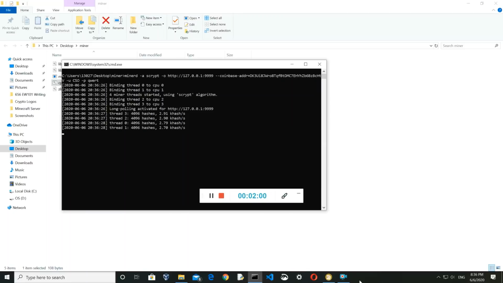Now, because I already have some tasks and other stuff running on my computer, it will have fewer kilohashes per second, but depending on your computer, it could manage anything between 2 kilohashes per second to maybe 5 or 6 kilohashes per second. Even with this, it's going to take about 400 days to mine a full block, maybe 500. But if you really want to try, just go ahead and leave your computer on overnight, night after night. I promise you, you're probably not going to mine anything, but if you're really lucky, you might.